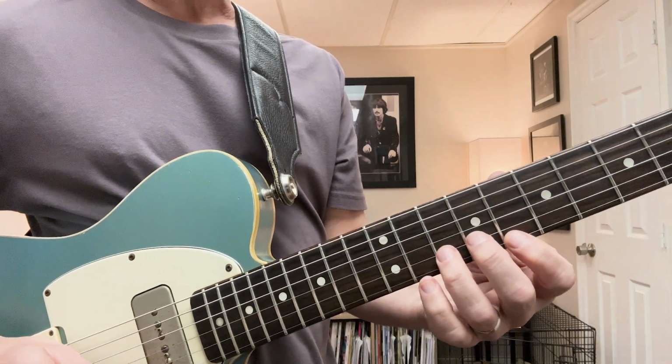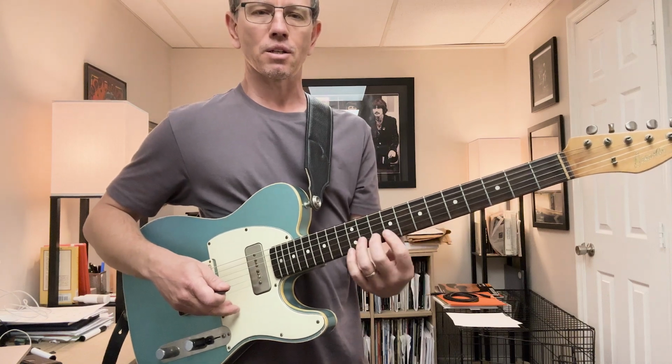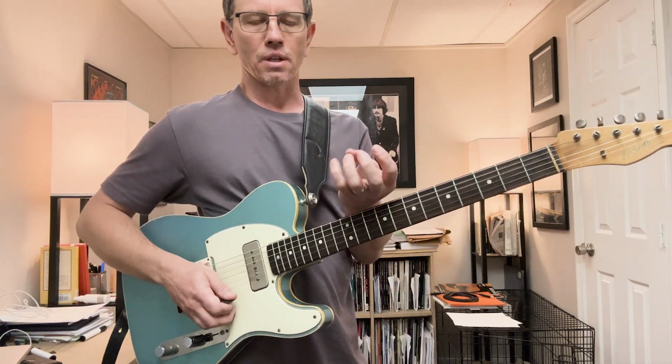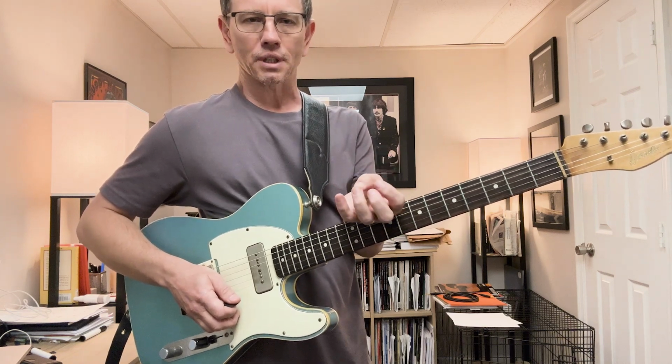to kind of force the issue with your hand where you get in a good position and you can maintain it, and then you transition well. And that strengthens this third finger to help prevent it from kind of folding and collapsing.